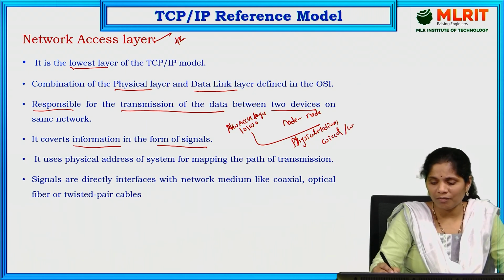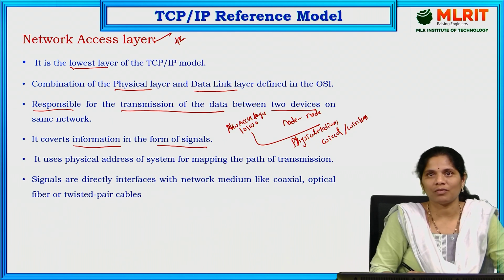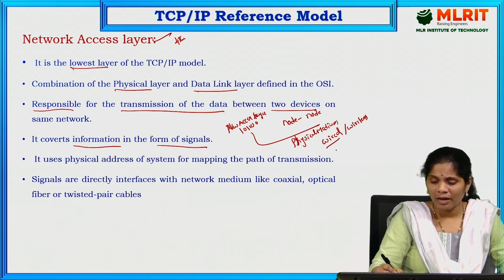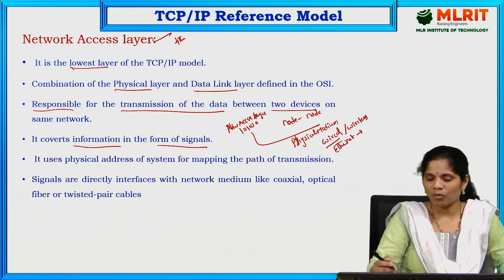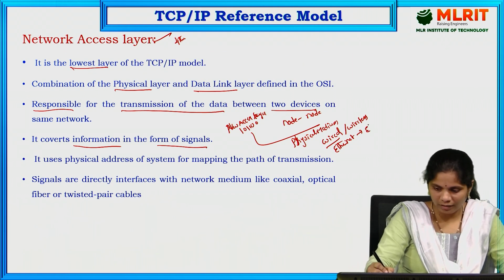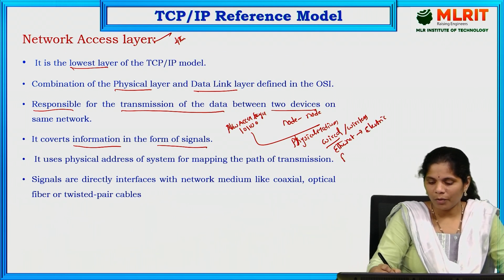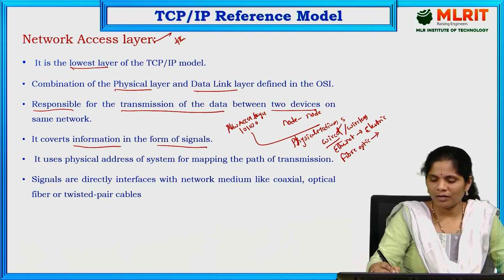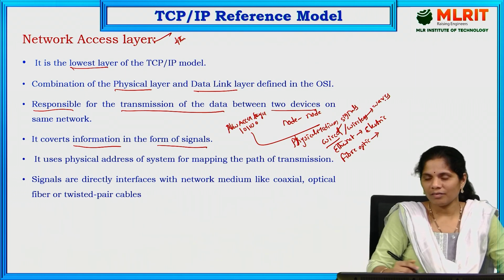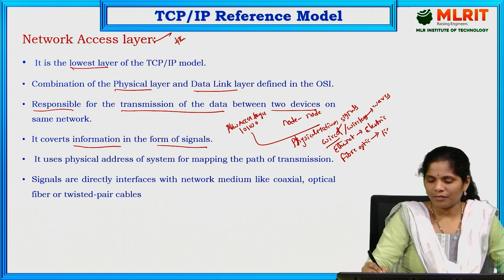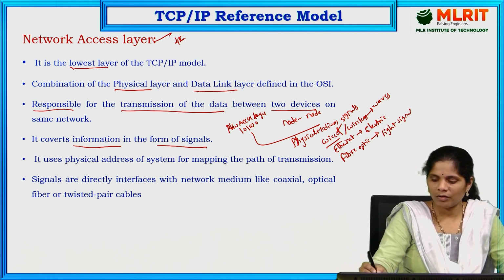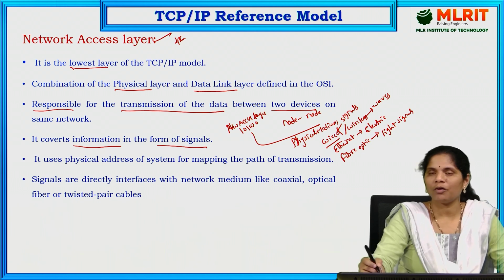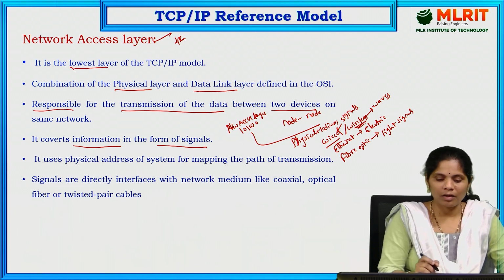If it is the wireless medium, it is going to be transferred in the form of waves. That is also divided. If it is Ethernet cable in wired medium, whatever data is going to be transferred is in the form of electrical signals. And if it is a fiber optic cable, in which signals is the data transferred? So if it is wired, it is signals. If it is wireless, it is in the form of waves. At the same time, fiber optic cable means it is in light waves, light signals. And if it is wireless, it is radio waves, satellite waves, all come under wireless communication. That is in the form of signals.